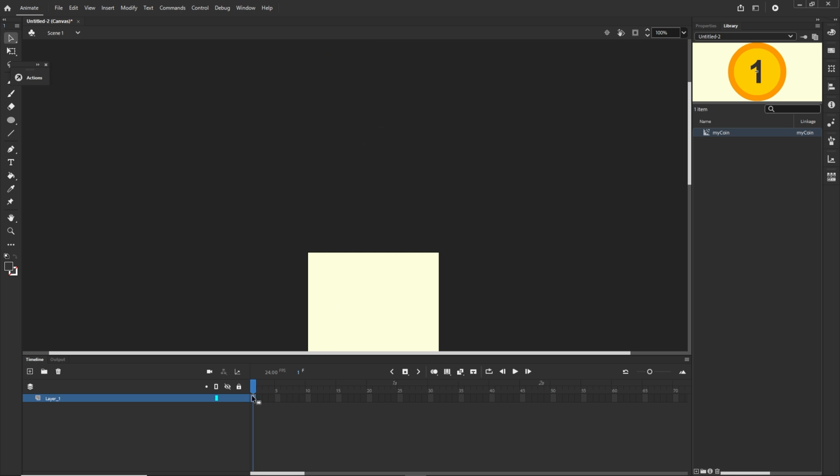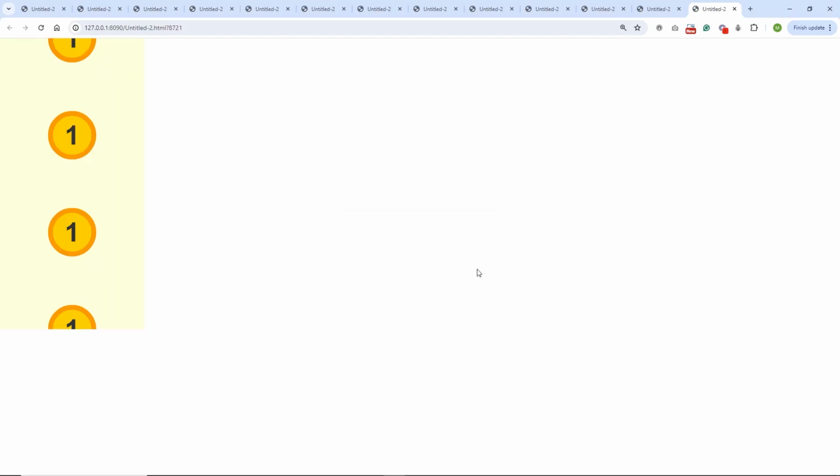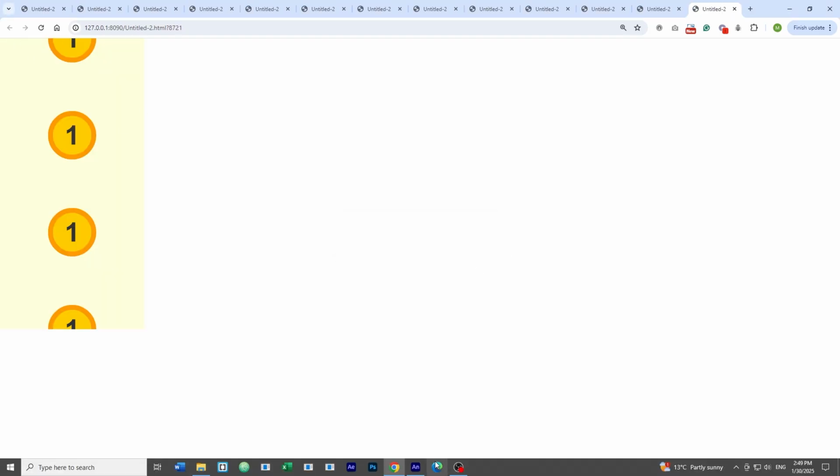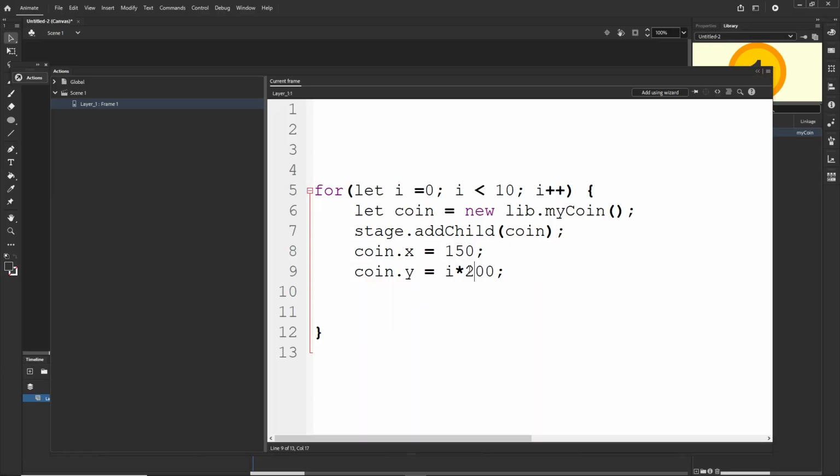For that, right now if I go i times 200, we are going to have coins like so. And all I will have to do is go i multiplied by minus 200. We cannot multiply by a minus directly, so I will have to put this in parentheses.